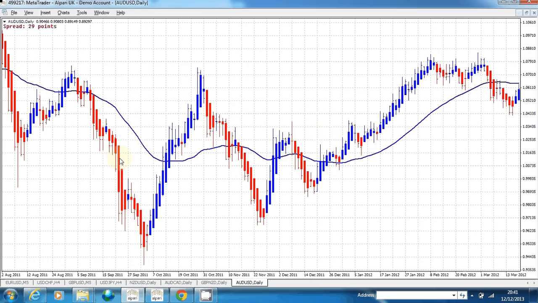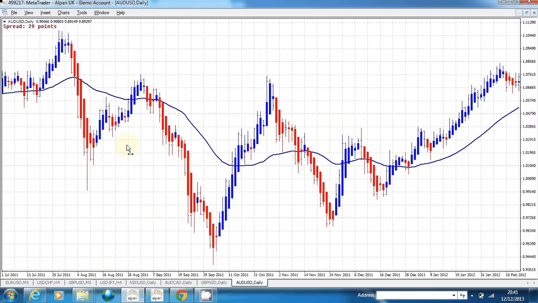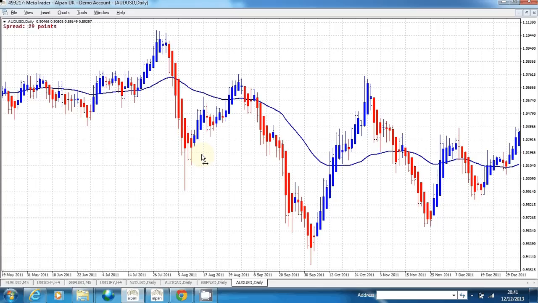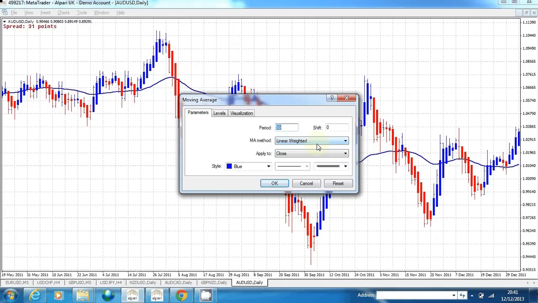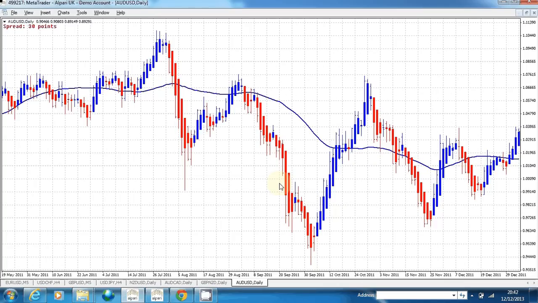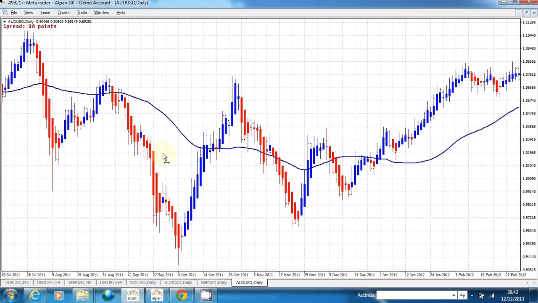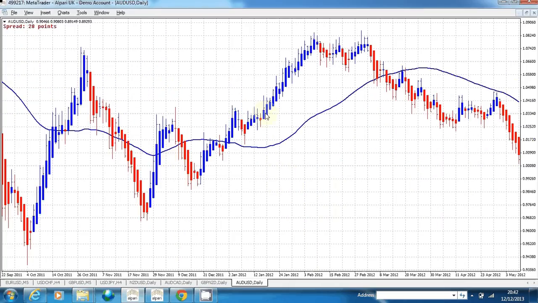So for this system, you need to identify a moving trend, a trend that has started and is in progress. Okay, now I will describe. As I said, I have the 50-day moving average here. Make it a simple moving average. Okay, 50-day simple moving average. And the second thing that you need to add to your chart is a Heiken Ashi, which is an indicator that comes by default with MetaTrader.